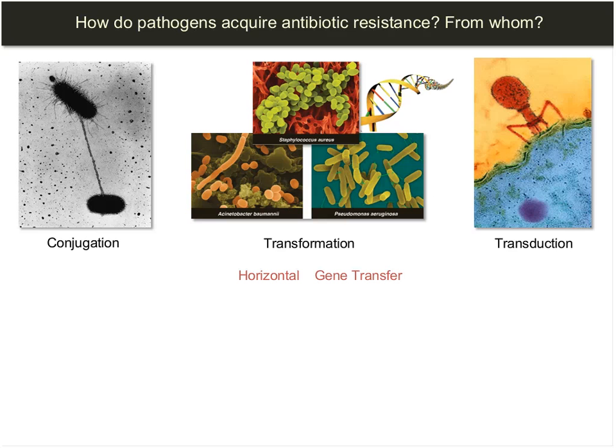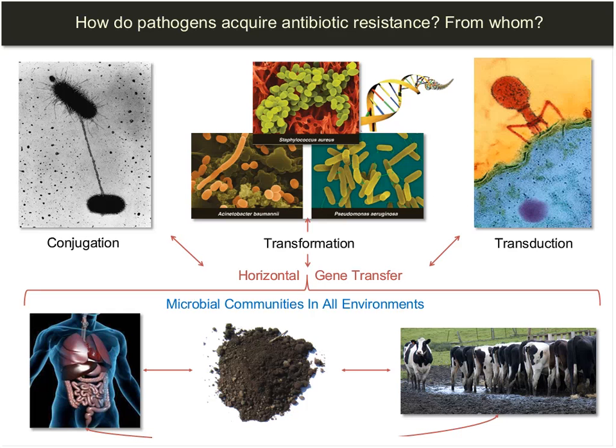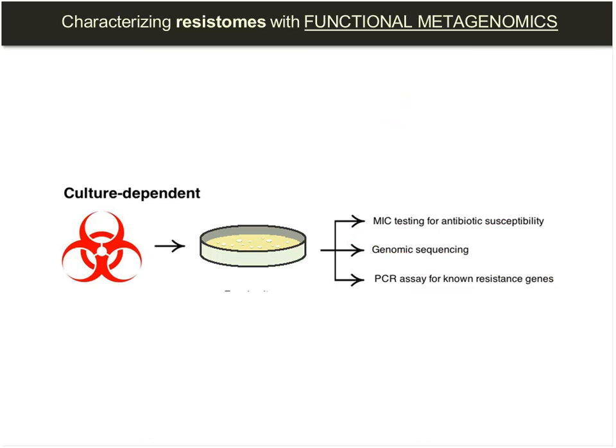But the main point that we and many others have recognized is that this horizontal gene transfer can occur not only between pathogens, but also essentially between any two microbes in any two communities, or multiple communities, for instance. And so depicted here are just a couple of examples. So the bugs associated with the human body, this commensal microbiota, bacteria associated with the soil, bacteria associated with animals, and in fact, there's probably a fairly complicated network diagram that depicts each one of these interactions. And today, I'll just describe a couple of these habitats that we've studied using metagenomic methods to look at the flow of antibiotic resistance. But first off, I want to say, why do we want to use these metagenomic methods?